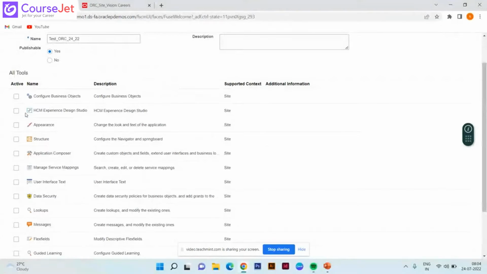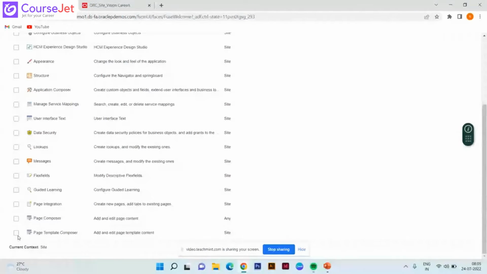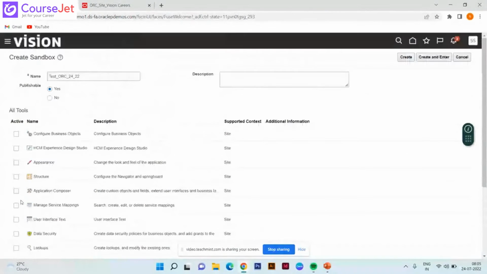Every customization has its own needs, depending on what level you are customizing the application, so based on that we can select our tool. It's not required to select only one at a time. Because of the checkboxes, we can select a number of tools from the list, or even just one tool, based on our page customization.